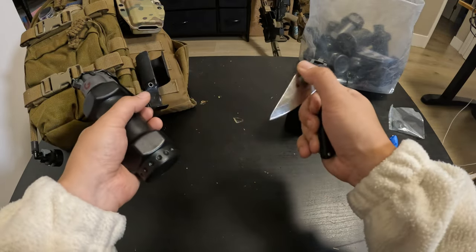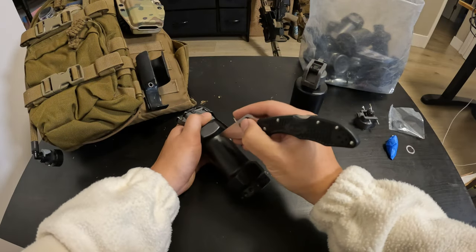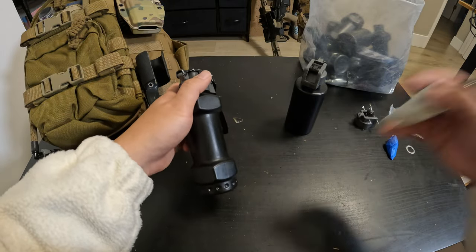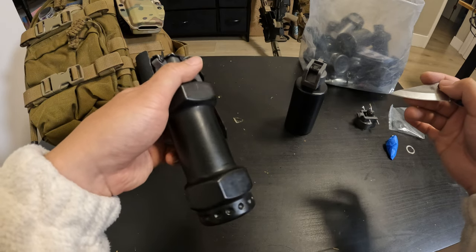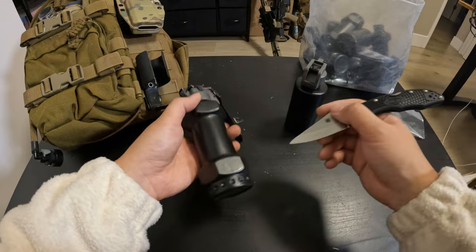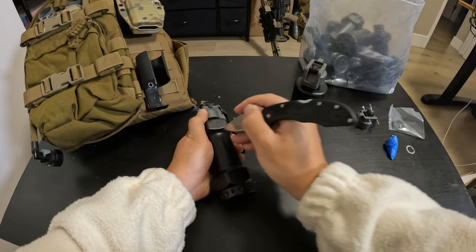What we want to do is grab a knife and make some score marks on the seam. If you can kind of see the seam in the reflection here. Let me see if you guys can see that. Yeah, you might not be able to pick it up, but you can see a seam line from the casting and the blow mold. And make light passes.